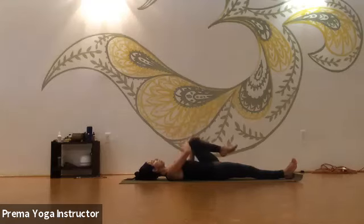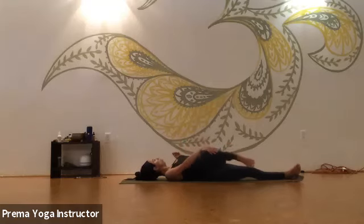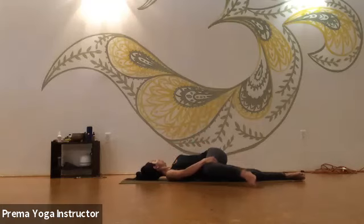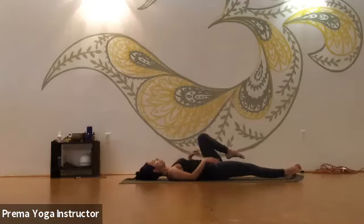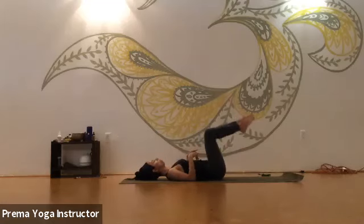Place your right hand on your knee, take a twist, revolve, left arm stretches out. Exploring with that left knee, what it wants to do, what you want to do, what your body wants. Knee comes back to center. Take both shins and parallel them up towards the ceiling, so tabletop your legs.